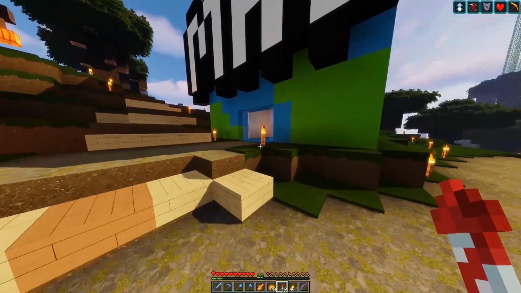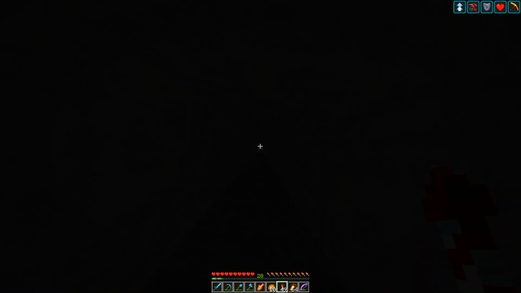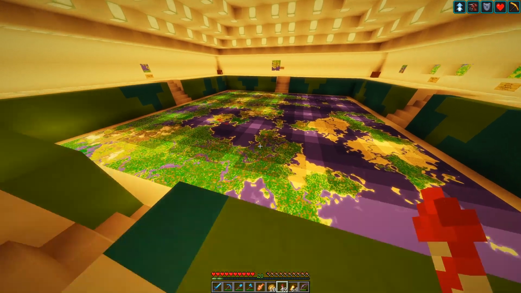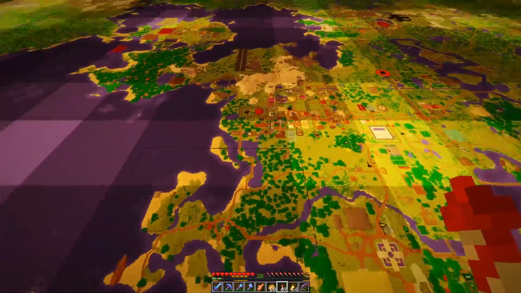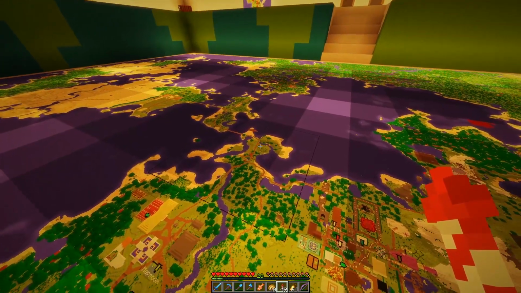Of course, the server is incomplete without the map room. The map room was built by Thomas to Space. And oh, it looks very interesting in this lighting. The water is all purple. Let's have a look over here at town. So here we have, over here is the spawn island.